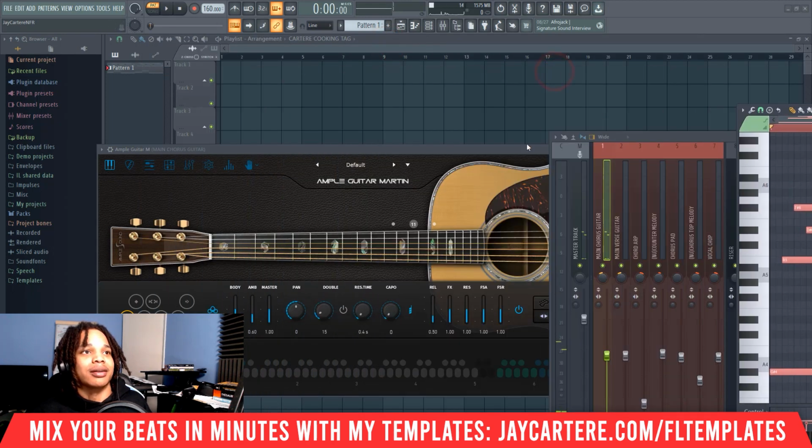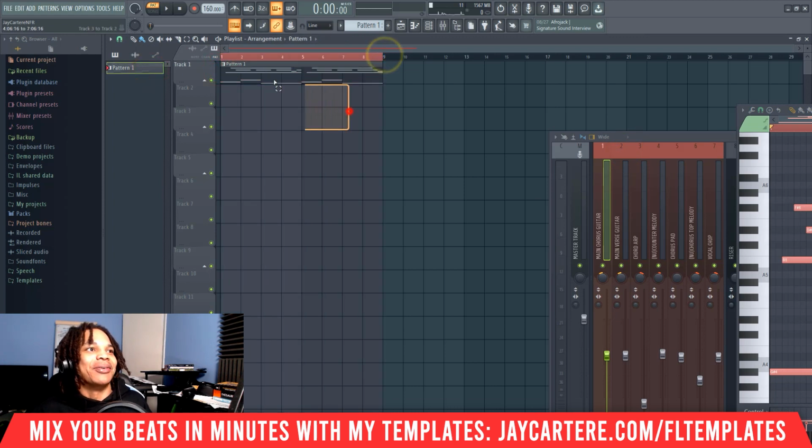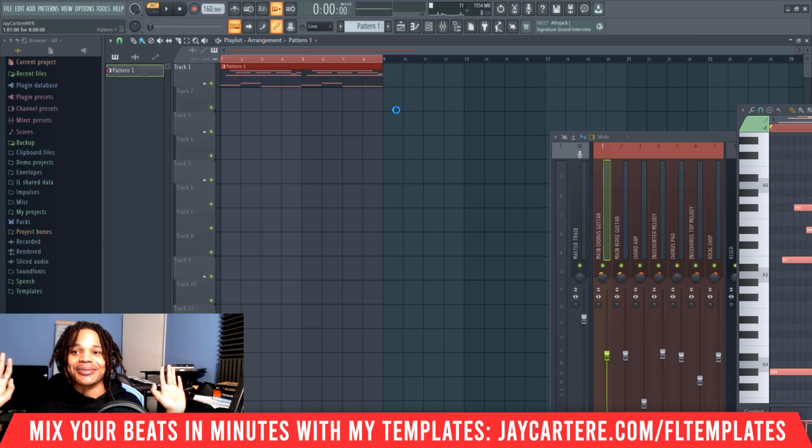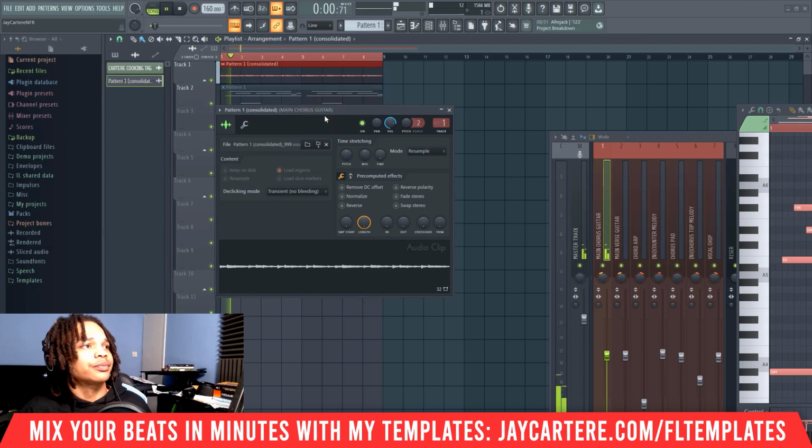Okay, we can't even play this back because I don't know why, but let's not even try. So what I'm going to do now is bounce this down to audio so we can play it back and we can hear it. If this crashes, then I'm just going to have to say goodbye to this, because this has been a lot of effort to try and make everything work for this one video. There's been restarting and so much stuff for no good reason. Okay, cool. Please just work. Don't know what's going on with my computer today, but it's like it can't handle anything. Cool. So here we have the audio.